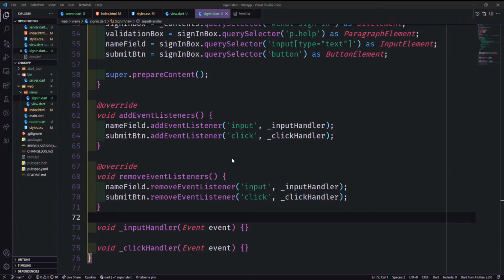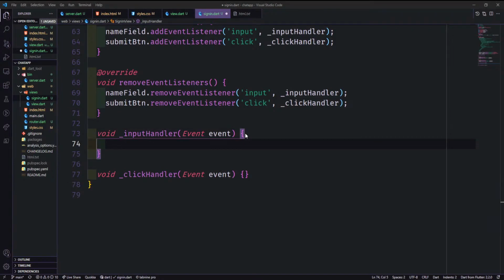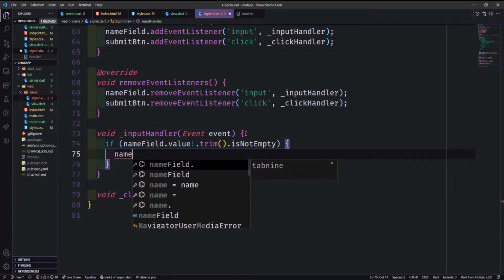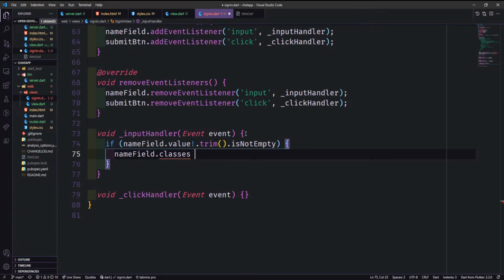All right, so then in the input handler, what we want to do is check to see whether or not the box is not empty. So if the nameField.value, we're going to need a bang there because it's nullable, is not empty, then we'll go nameField.classes, and what I'm doing here is basically just adding some decoration, really.